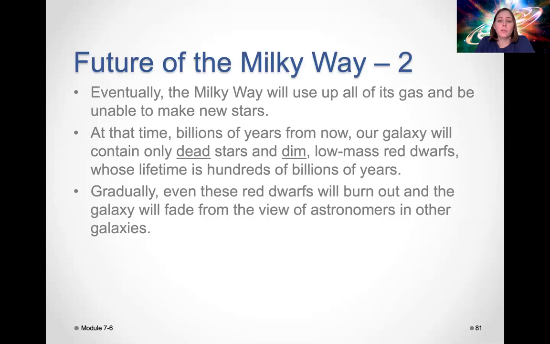Eventually, the Milky Way will use up all of its gas and be unable to make new stars. At that time, billions of years from now, our galaxy will contain only dead stars and will dim. Low-mass red dwarfs have lifetimes of a few hundred billion years. Gradually, even those red dwarfs will burn out, and the galaxy will fade from view of astronomers in other galaxies.